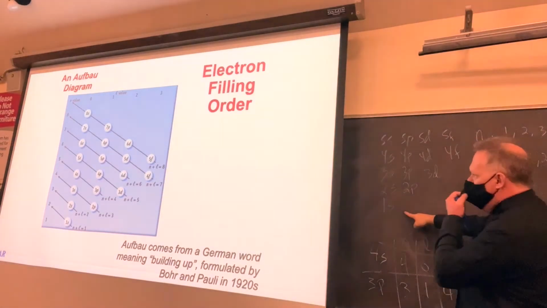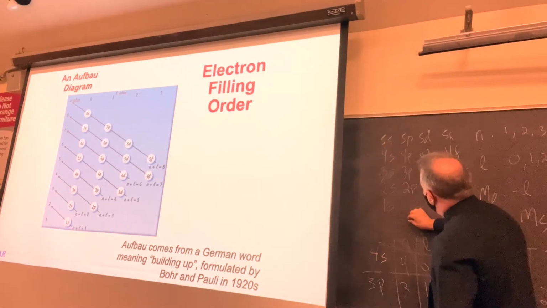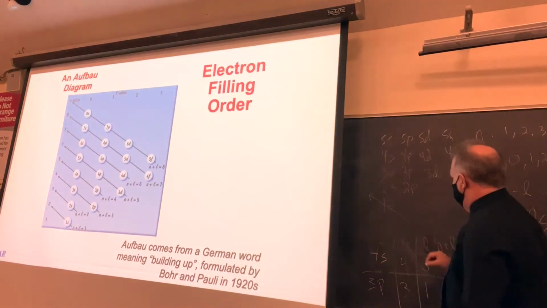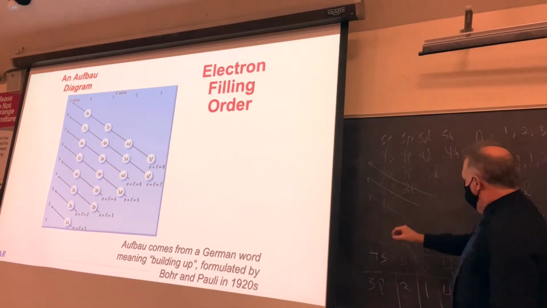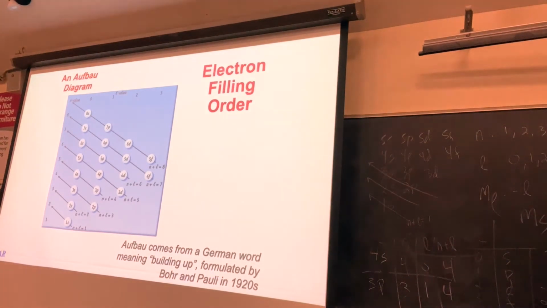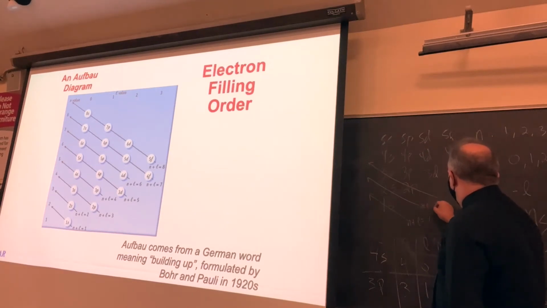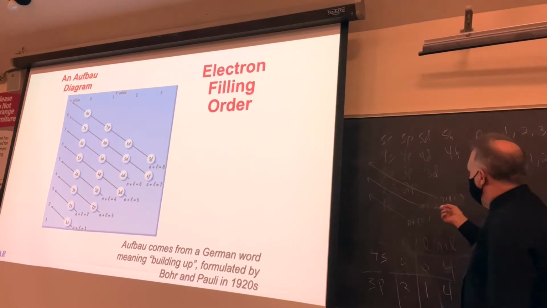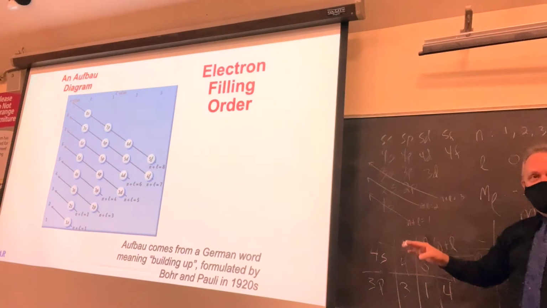But anyway, if you have something like this built, then you can literally have arrows going through them like this. And I'll show you why these arrows are kind of cool. These arrows are technically n plus l arrows. So the first one is n plus l equals 1. The second one is n plus l equals 2, n plus l equals 3, etc. But it doesn't really matter for you because what it shows you is the order in which you fill electrons.